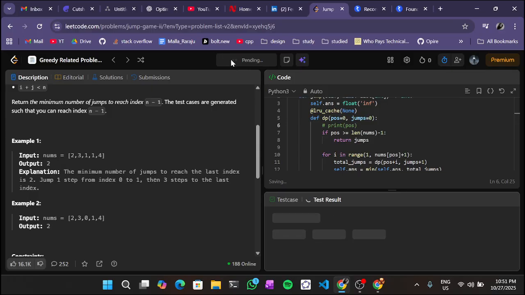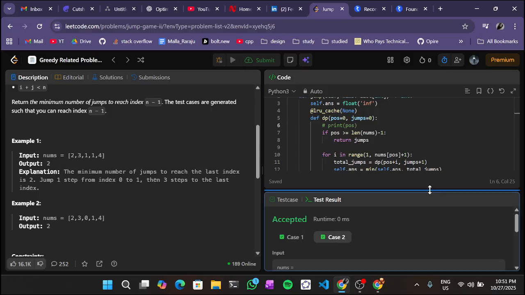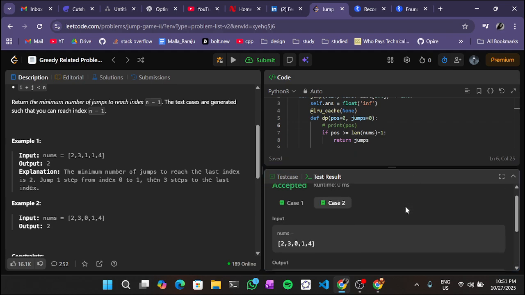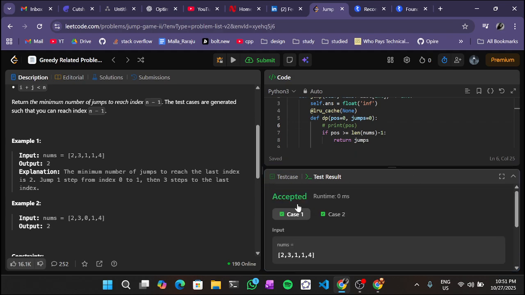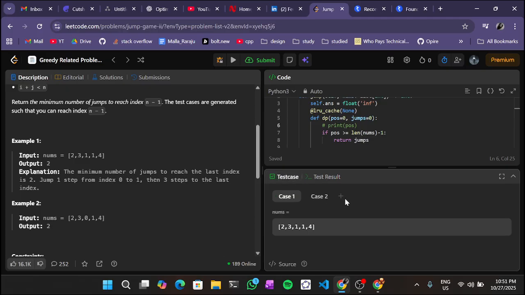It will be very handy for DP problems. This should make 3 jumps.